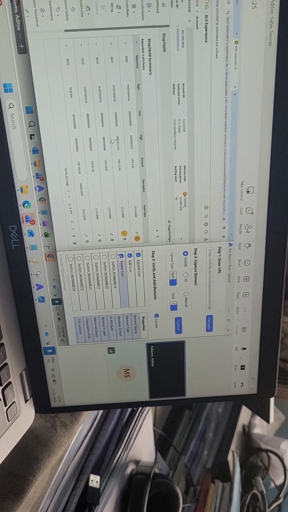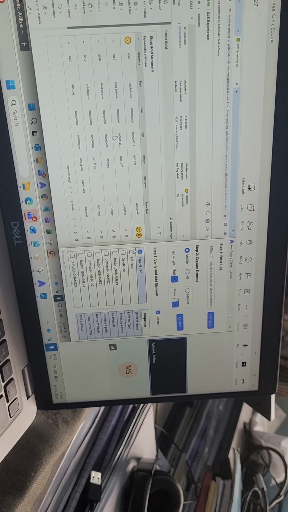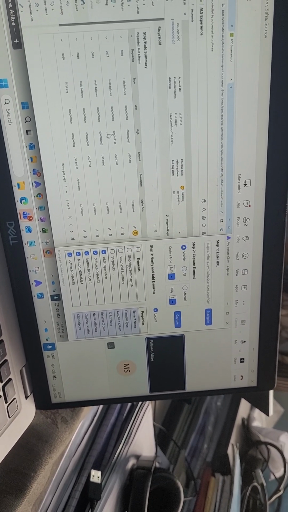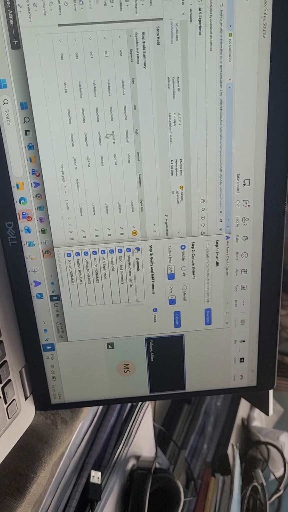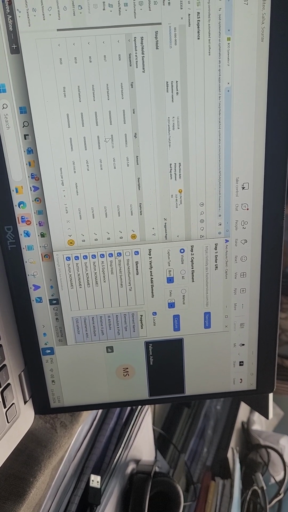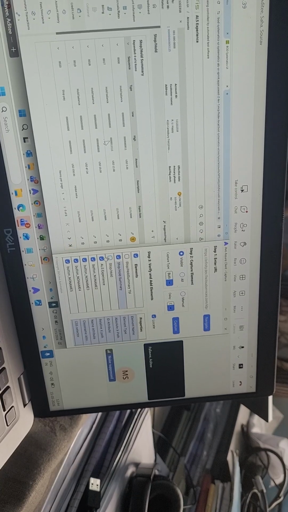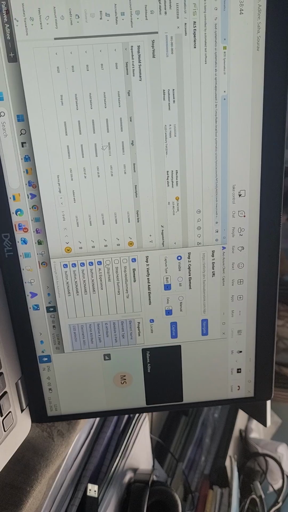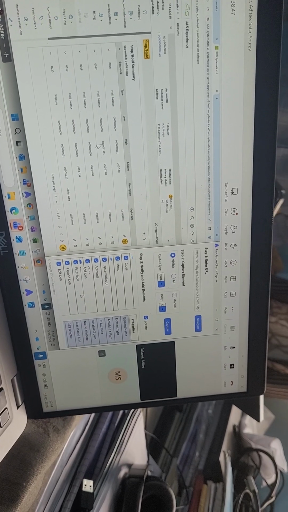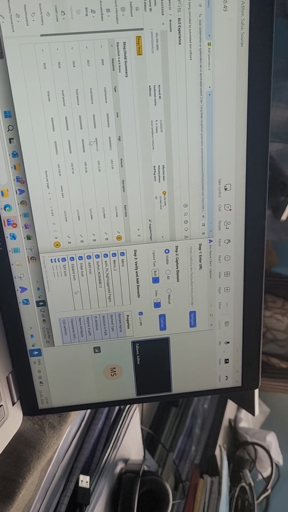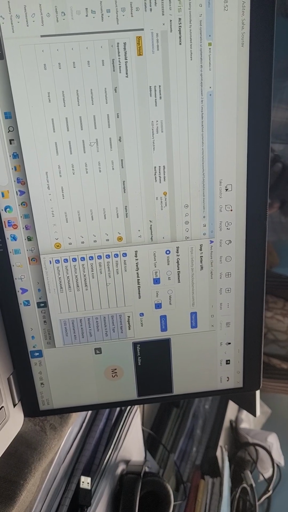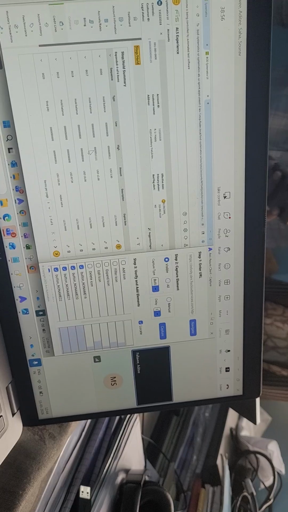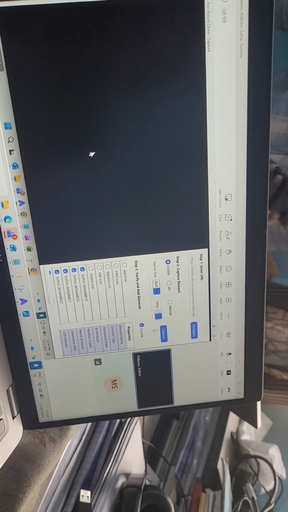So suppose these are the only buttons. Whichever is having a proper name, we'll keep those. And whichever is not having a proper name, we'll select them. I'm going to select everything because the things which we have to remove are bigger in number. So whatever I captured, I'm not selecting them because over here we have an option of delete.